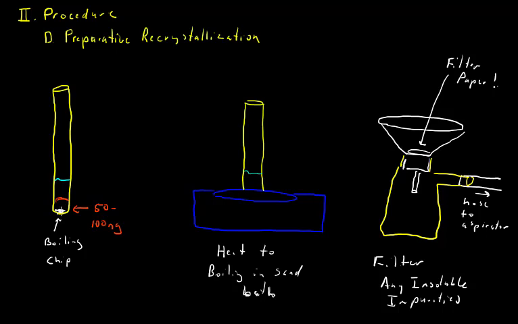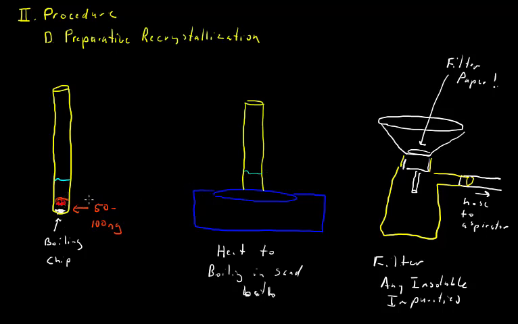And you'll want to use a boiling chip here because at this scale, when these things bump, you can lose a lot of your product and they can make a mess. You're going to heat the solution up in the sand bath and try to get all of this to dissolve. Now, ideally at this point, you would titrate this until you just added enough of your solvent to completely dissolve all of your unknown compound here.